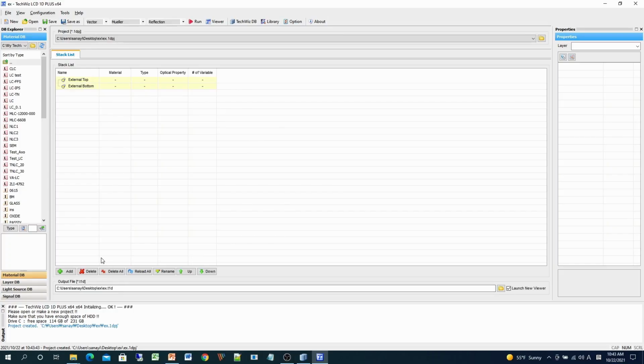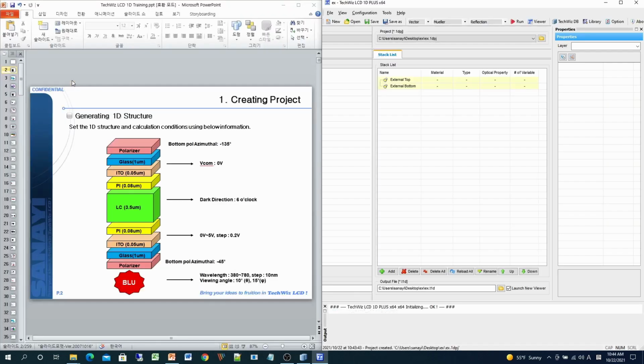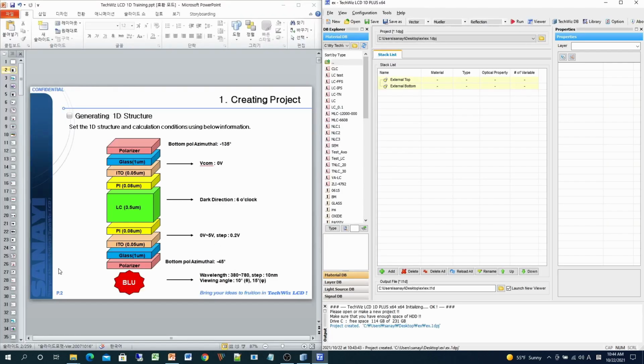From now on, let's define the stack list with a simple TN example. Based on this figure, let's define the stack list. Please drag and drop the material of all layers to be used. I will define this structure from top to bottom.